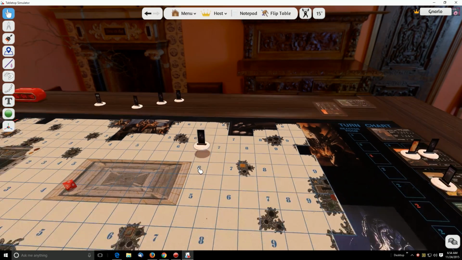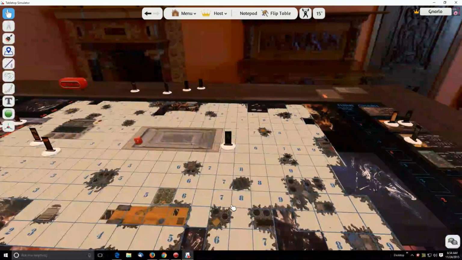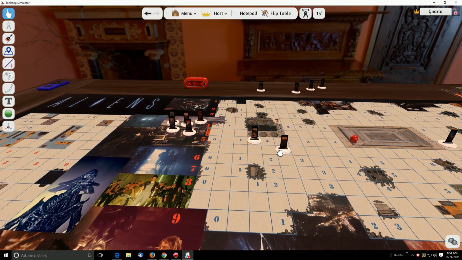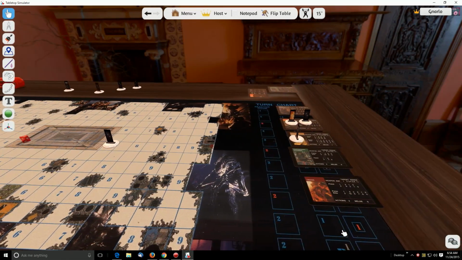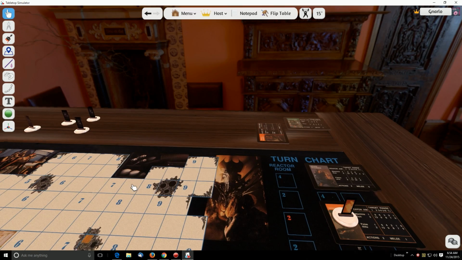Whoops. No. I'm going to have to go back and see where I dropped that one. That alien's the one I need to drop. Finally, I have gotten a remarkable roll on the die there.